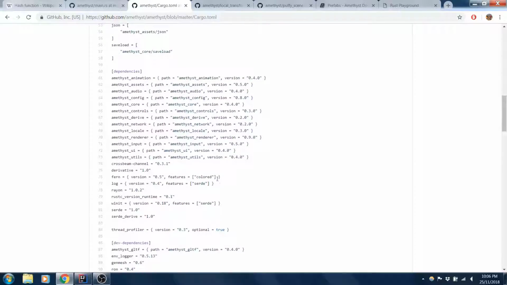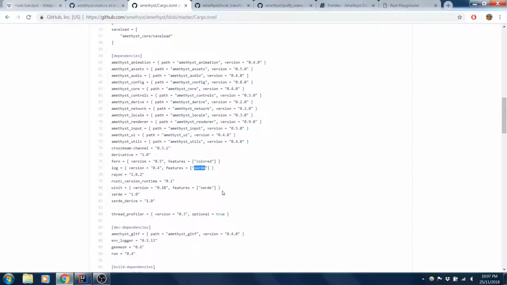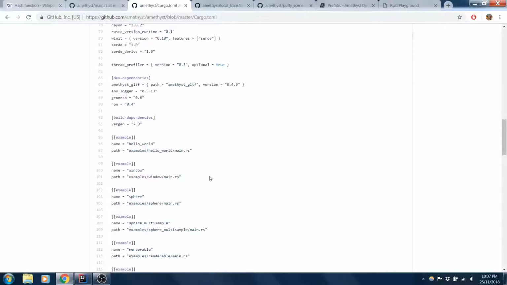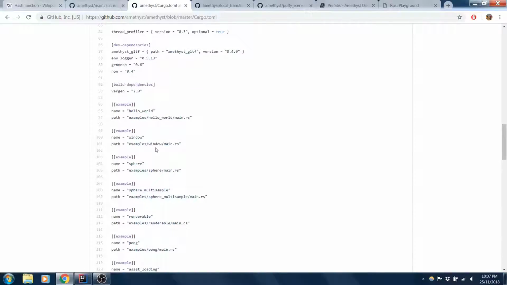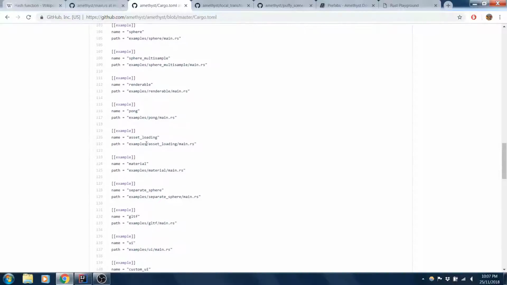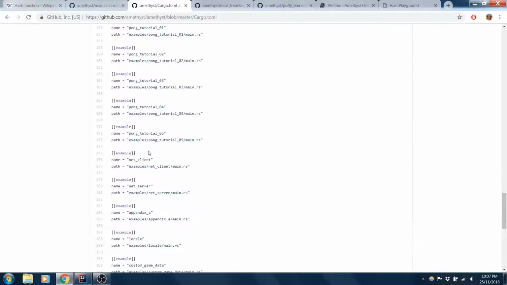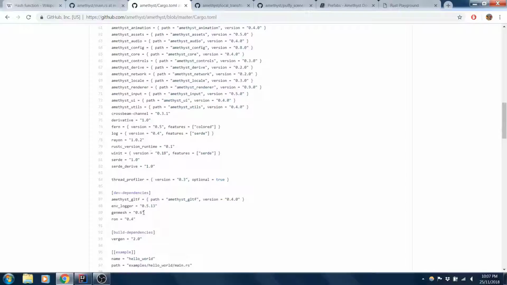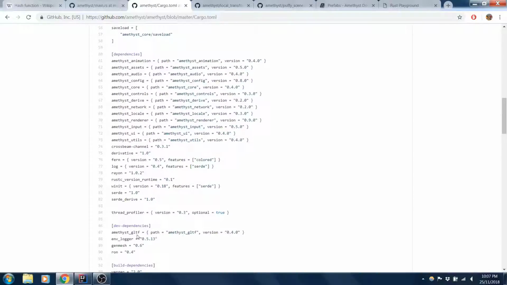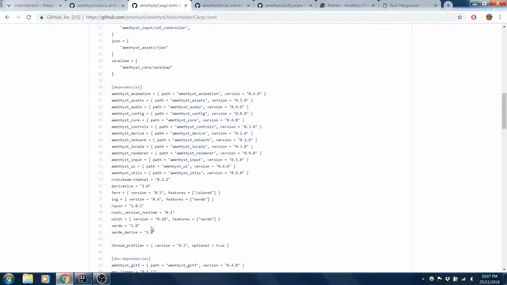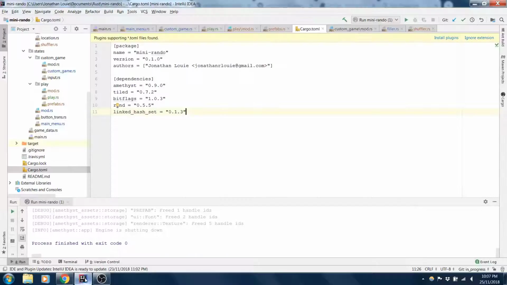Where are you? There's a lot of mention of Serde, but where is Serde itself? It's not this. Okay, I'm being silly. Of course it wouldn't be in the list of examples. Is it not a dev dependency? No. Okay. Oh, here it is. It's just 1.0. And serde_derive as well. I probably want both of those, so let's just do that.